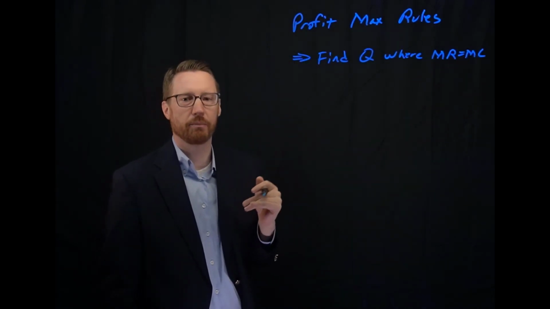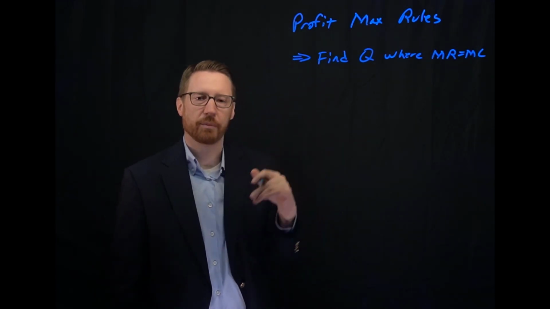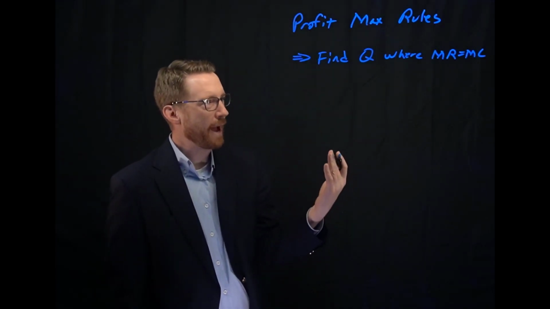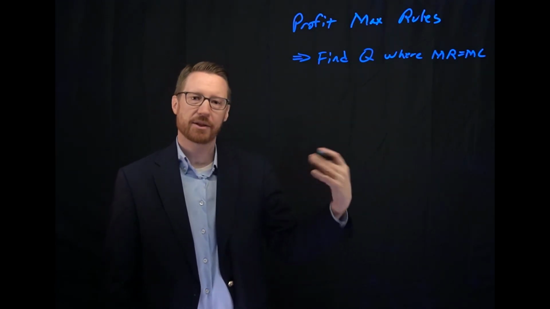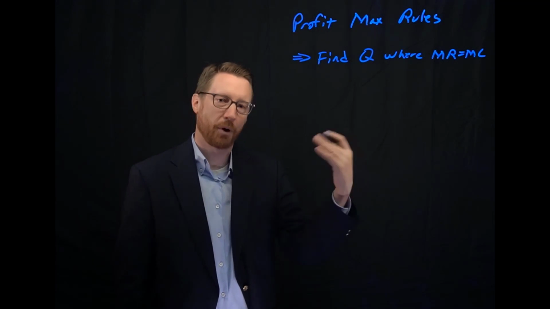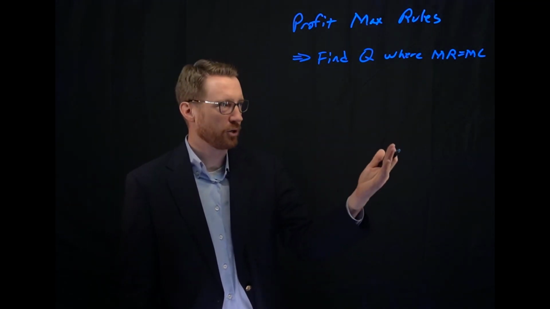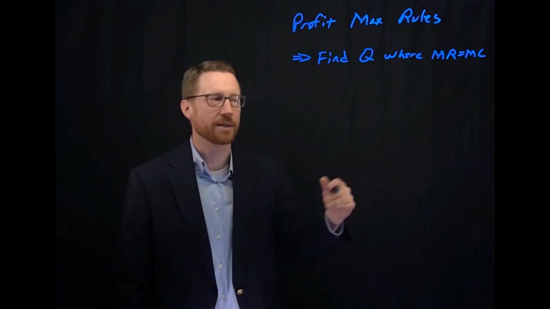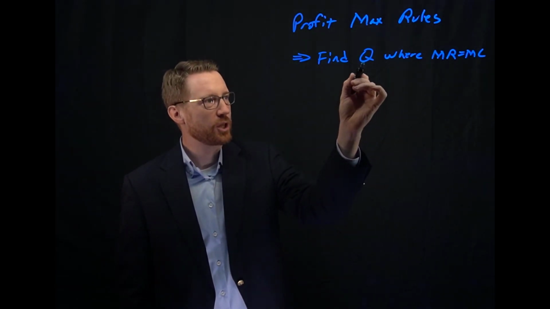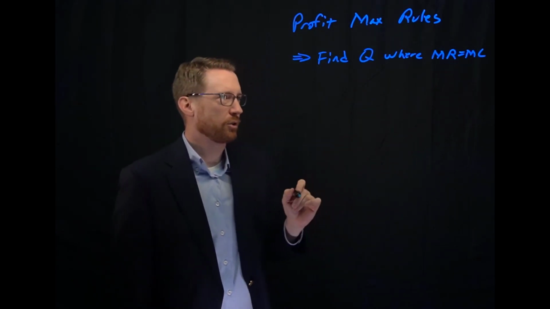Why is that so important? Well, if marginal cost is increasing with production, the firm keeps deciding, does it make the next unit? Does it make the next unit? As long as marginal revenue, what's coming in, is greater than marginal cost, what's going out, they continue to produce more units until they reach that quantity where marginal revenue is equal to marginal cost.